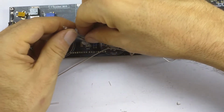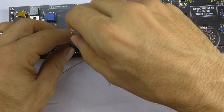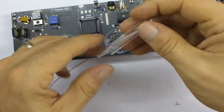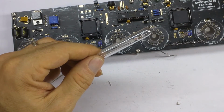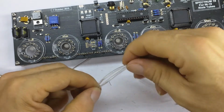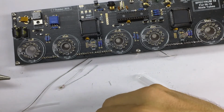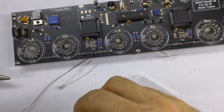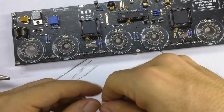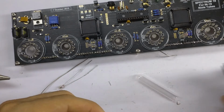These are a bit fiddly to get in the holes. Let me just check that that's going to go over okay. You know what, 45 is too high. That's too high. 40 is better. So off all of these, so those are aligned at this end. I'm going to trim off a smidgen at this end.